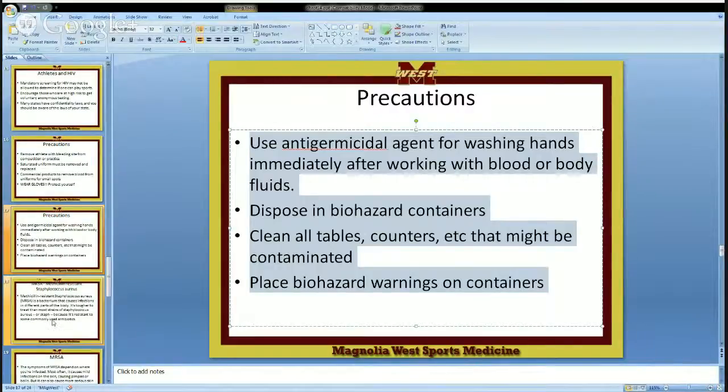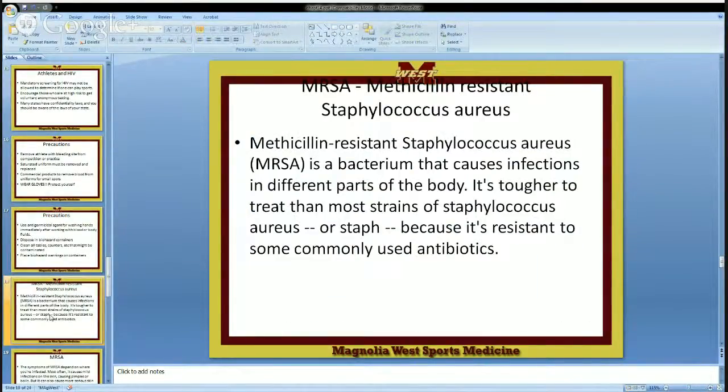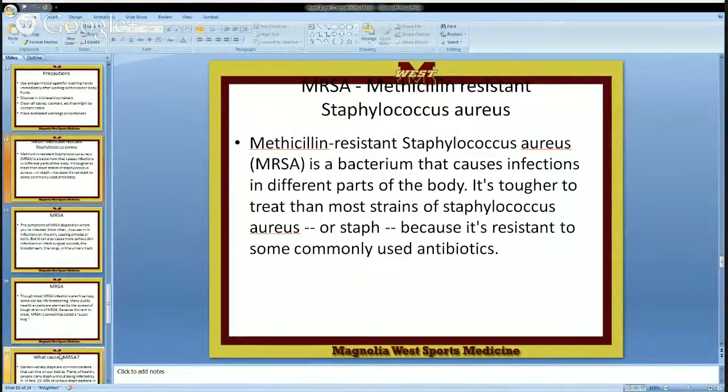Same with slide 18. Remember, we talked about staph, or methicillin-resistant Staphylococcus aureus. So MRSA is an acronym for, and yes, you'll need to figure that one out. No, you'll just have to be able to recognize it. I'm not going to make you spell it out. You also need to know that it is a bacterium, not a virus. It's actually a bacterium.